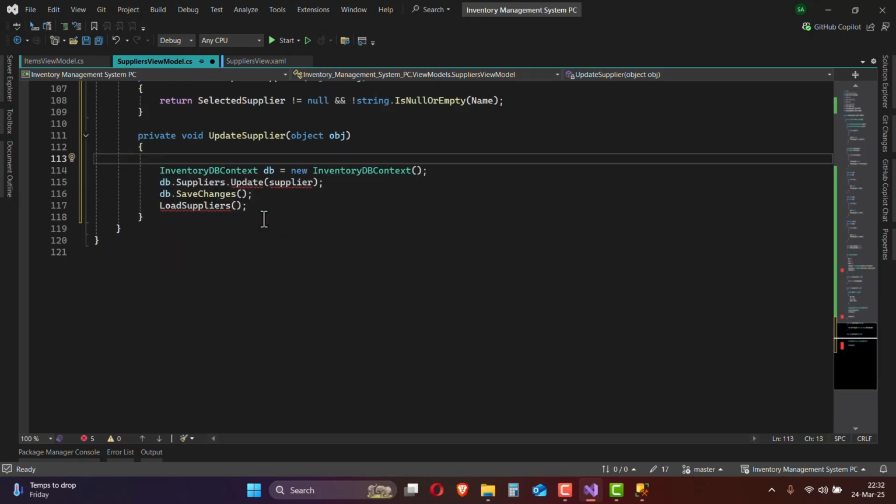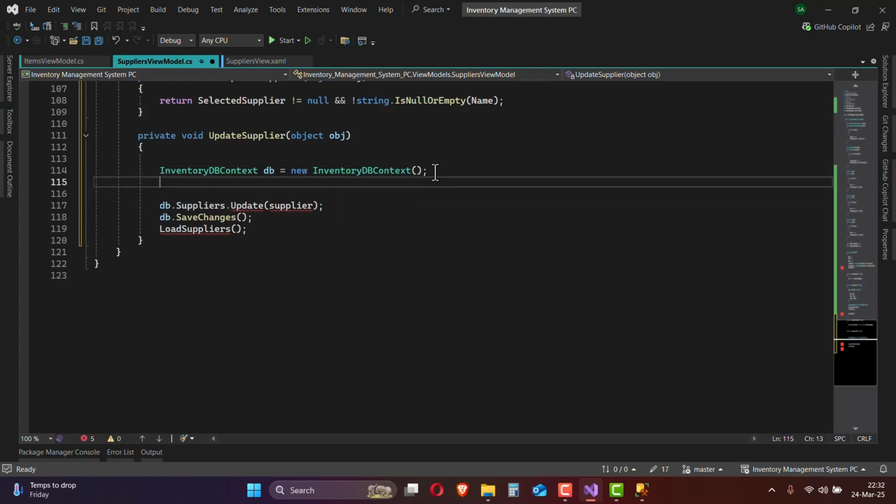We fetch the supplier. So when we are updating any entity, we first need to track it in our DB context. What this means is I need to fetch that into our model. So for example, we are going to change our selected supplier. So we need to load its information into an object.